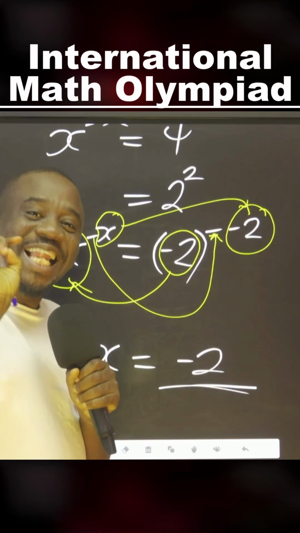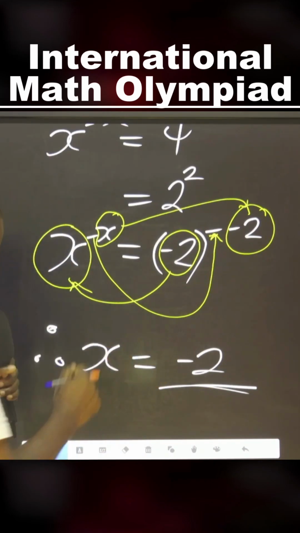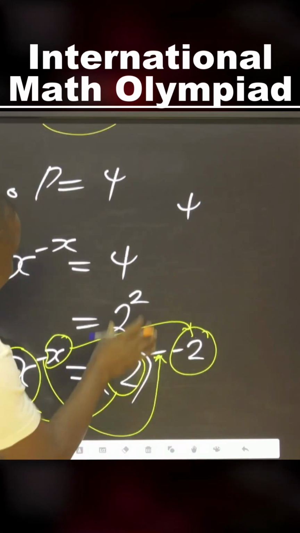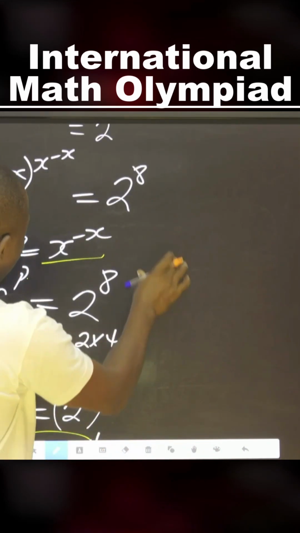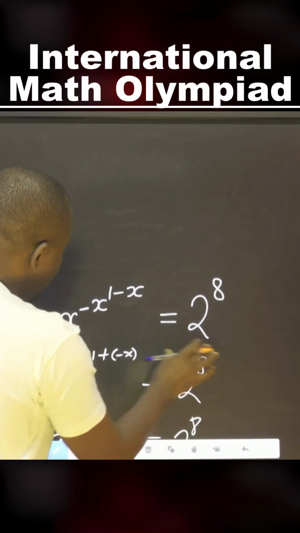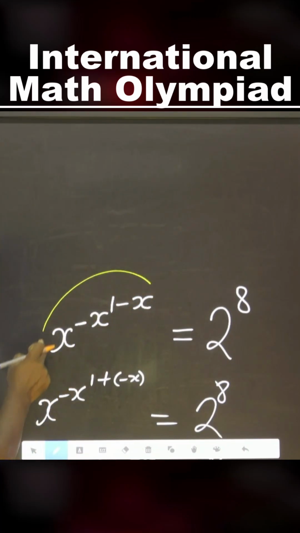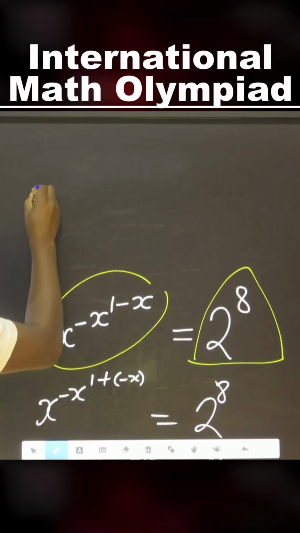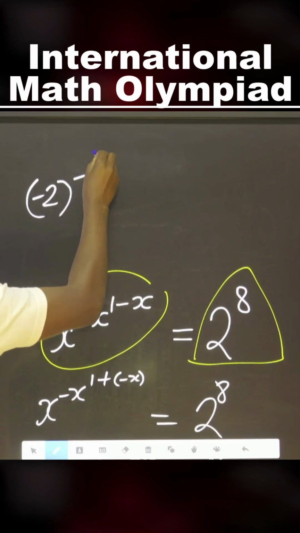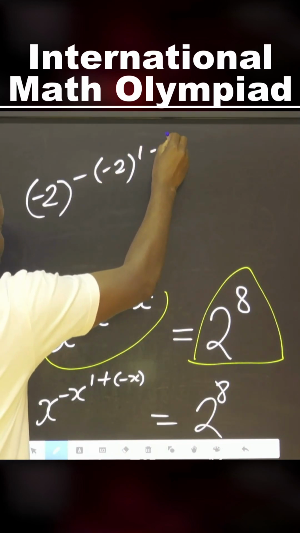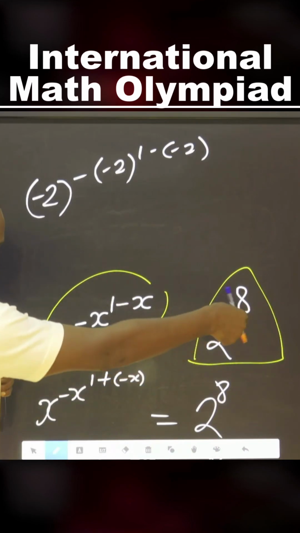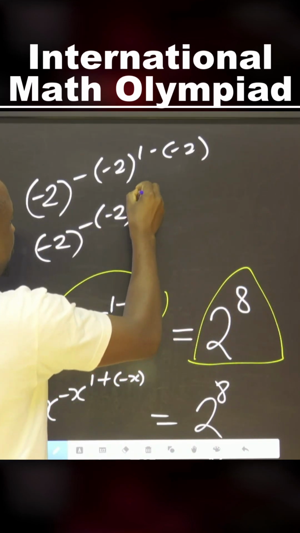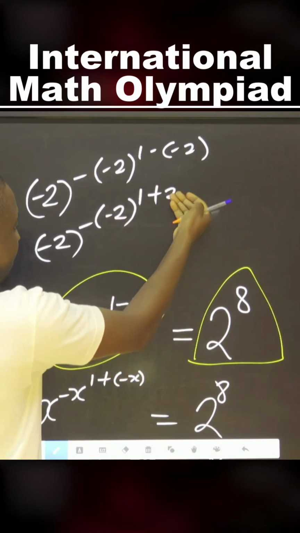You get it? Now let's test our result. If we are correct, x equals to minus 2. Let's see if actually x equals to minus 2. How are we going to test it? This was the original question. Let's see if we solve this now, if we can still have this. This is x, that is minus 2. 1 minus 2. Okay, let's see if we're going to have this. Minus 2, 1 plus 2, that's what? 3.